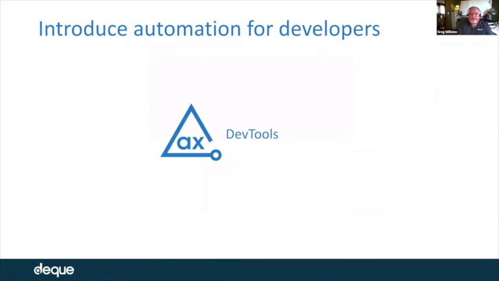The first one I want to talk about is Axe DevTools. And with Axe DevTools, really the goal here was to shift everything left in the most successful way we could using this automation. And so we have something we refer to as Axe Clean. But basically it's using automation to say, if I haven't addressed everything I can in an automated way, why am I messing with all of the other things here, right? Let's knock out all the automation we can first.